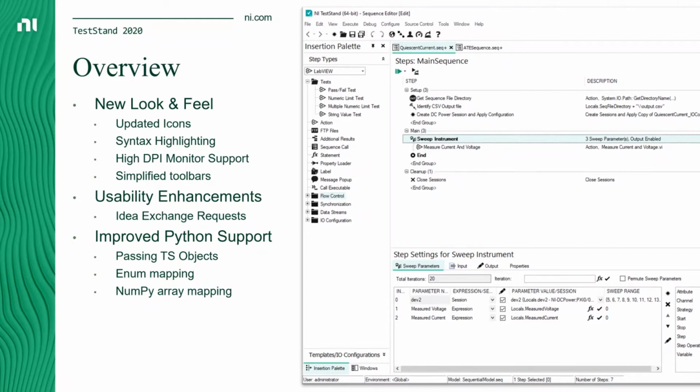We looked at idea exchange requests made in the community, those that were well kudoed, and implemented a few of those. We also added Python support. I'll go into more details about these as we go through and get to a demo for you.